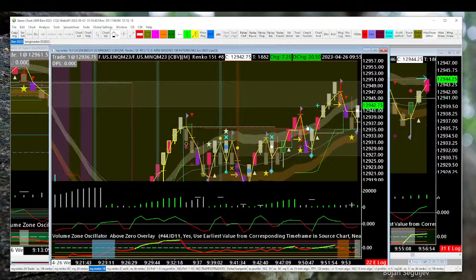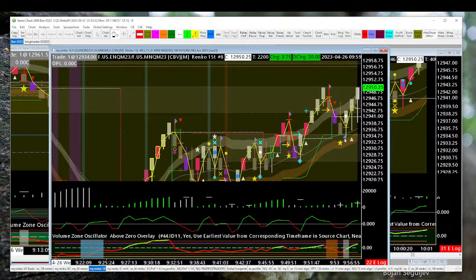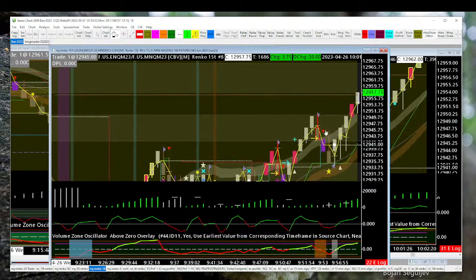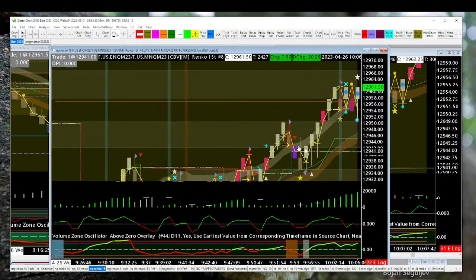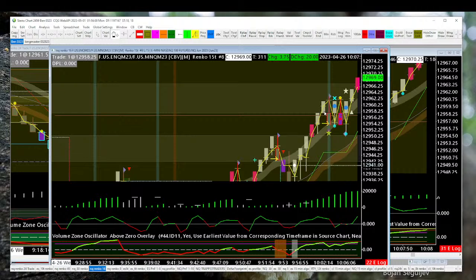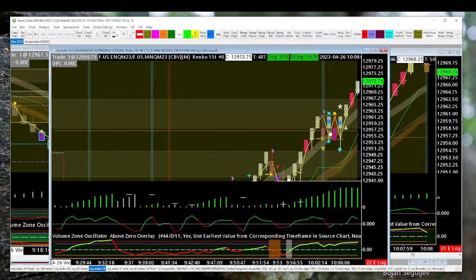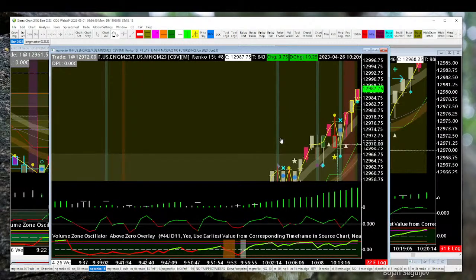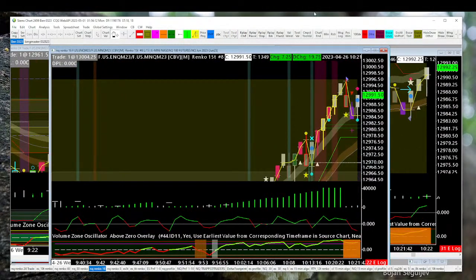Now this might set up. Nope. We got a retest of it. That's probably the end. Yeah. And that's tough. It just didn't set up in this time frame. Okay. See how this dot does not produce a triangle after the arrow? If it's bullish, and you get the reversal here, that's usually a pretty good sign it's going to go higher. See that? Okay, so that's that setup.